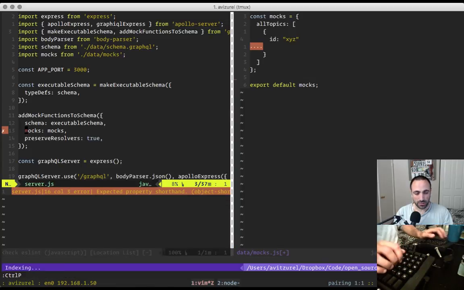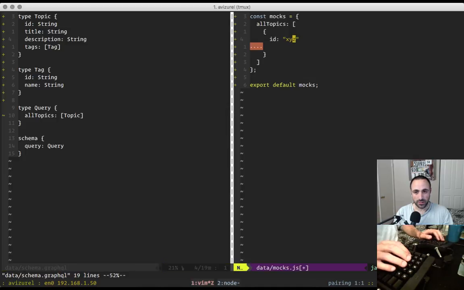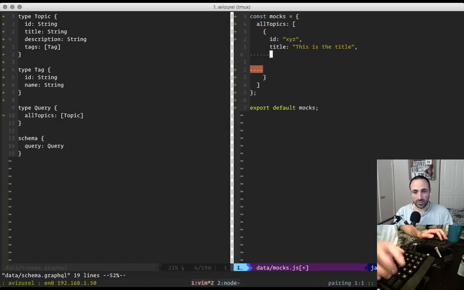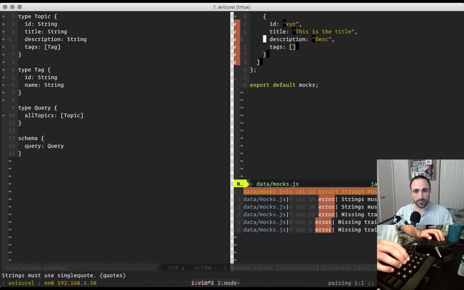What else do we have? Let's look at our schema. We have a title. Let's do this is the title. We have description. And we have tags, and let's just return an empty array.